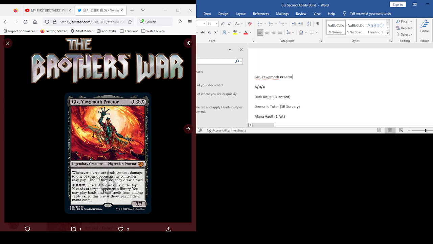So I made a second copy of the deck list because while I think it might be interesting to eventually build around Gix for his first ability, I think most of his raw power is in the second ability here. Being able to discard your hand and get that many spells, potentially, off the top of one of your opponent's decks and just cast all of these things all at once, I think that's going to be the much stronger of the two abilities.